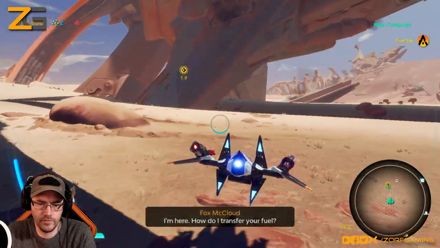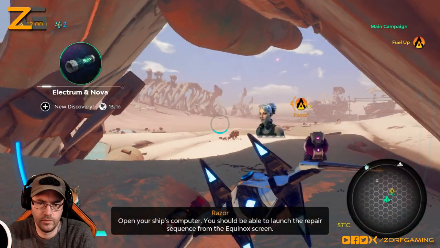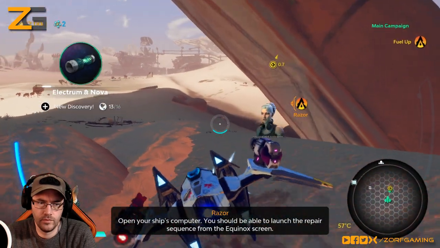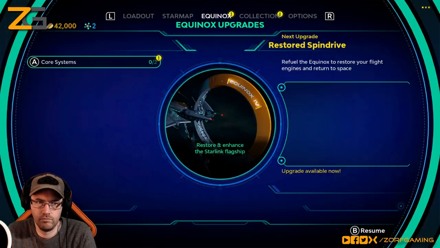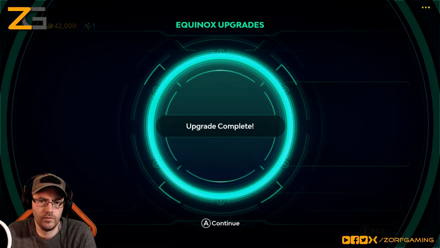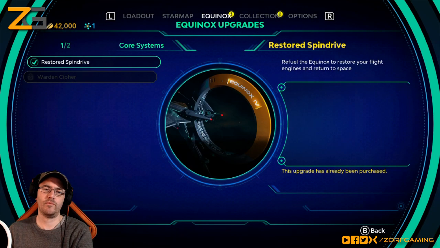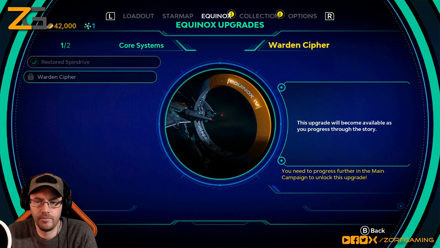Oh, here we go. I'm here. How do I transfer your fuel? Open your ship's computer. You should be able to launch the repair sequence from the Equinox screen. Is that it? Equinox upgrades. We stored that. How do we do the next one?